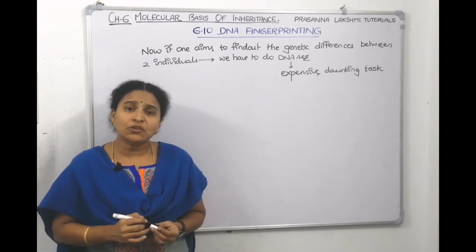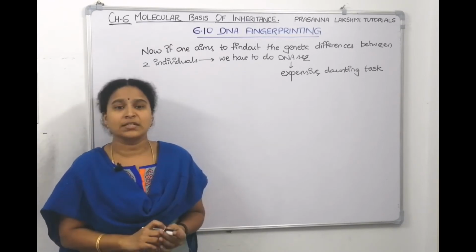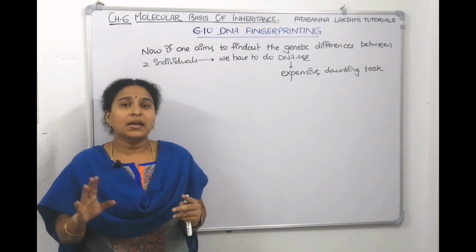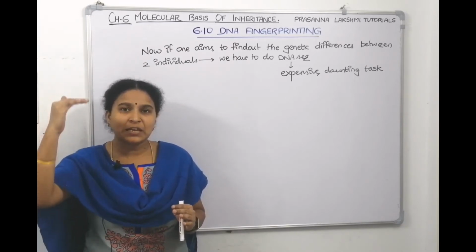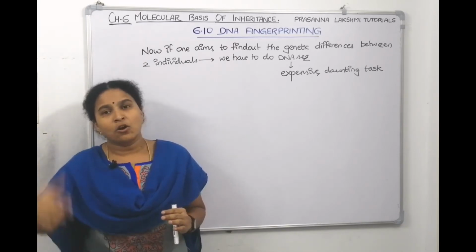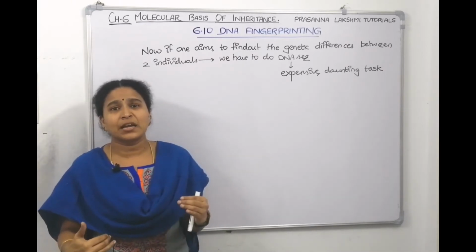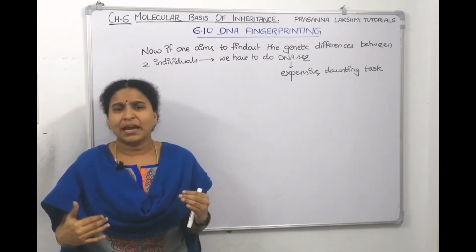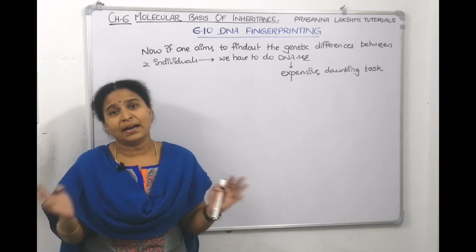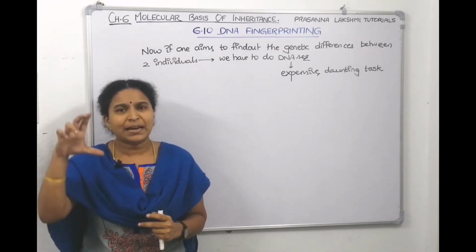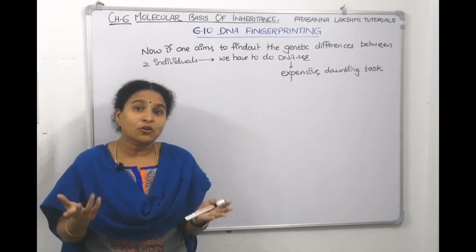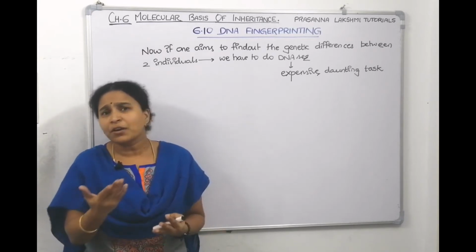But if we try to compare the two sets of genes instead of the DNA sequencing, instead of completely doing A, B, C, D, E, F, G, H, I, J, K, L till the Z of this person's DNA and this person's DNA, randomly cut it at some places and then just compare them at certain levels. So you can find out whether they're similar or dissimilar. So that's what we want to find out.